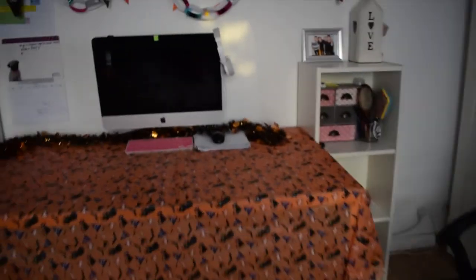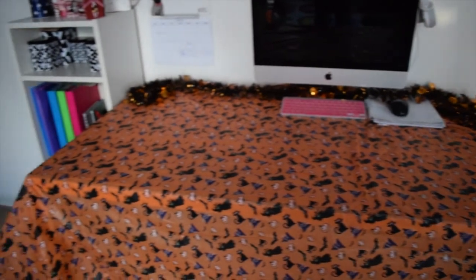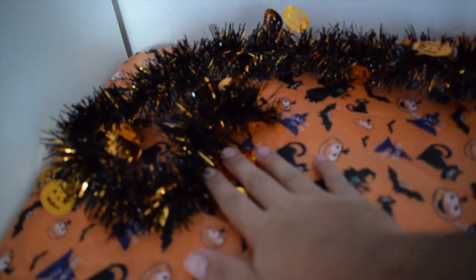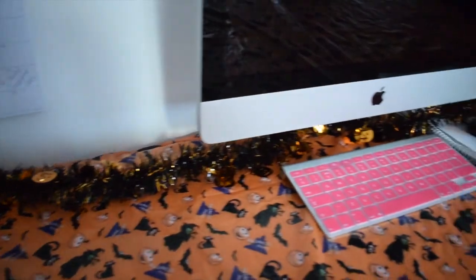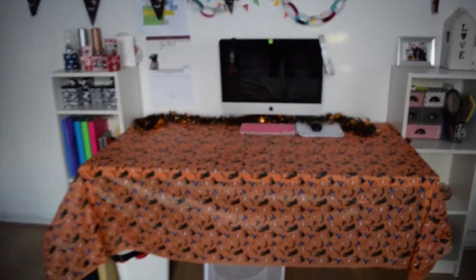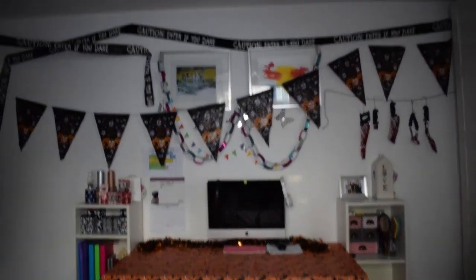And then my table isn't finished yet, but this is what it looks like now. You've got this, I don't know what it's called. You've got the tinsel there. It's looking great, and I've just got the tinsel across my table. It's all looking great at the moment, and it's still not finished, so wait until the finish.